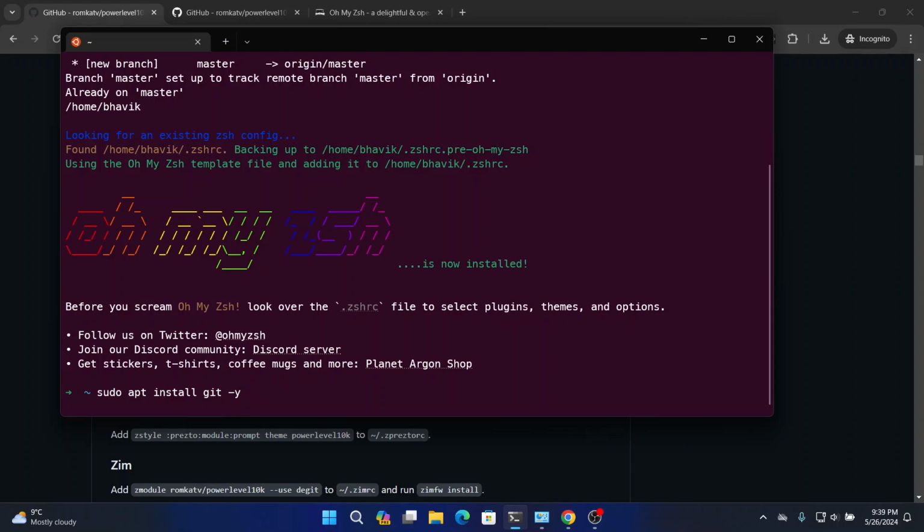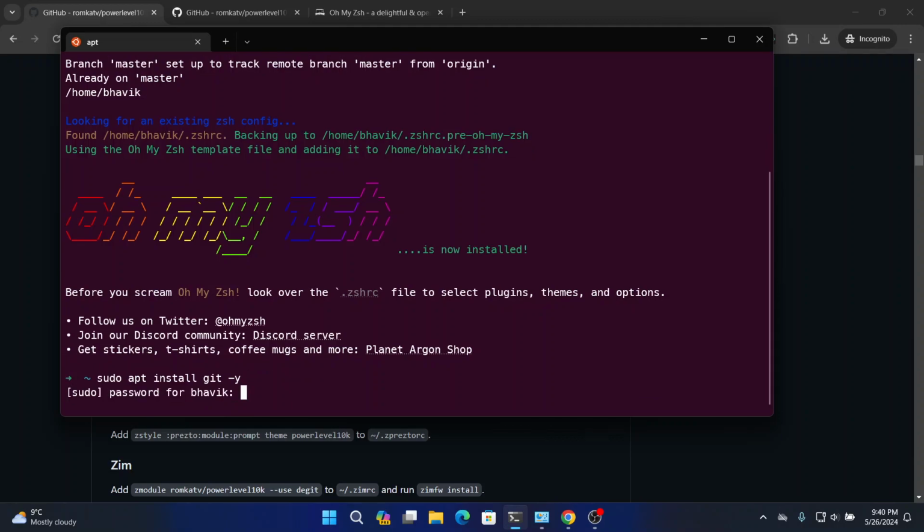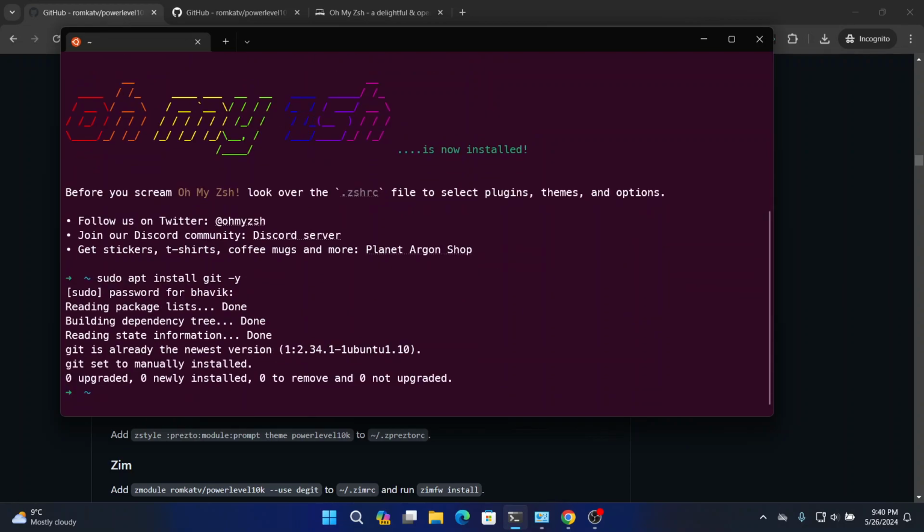So this is the step before you clone that repo. This is the command, and I'll provide all these commands step by step in the description, so you won't miss any. So this is the command to install git, and you give the password here, and since git is already installed, you will see this prompt.